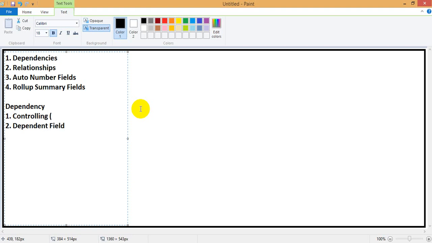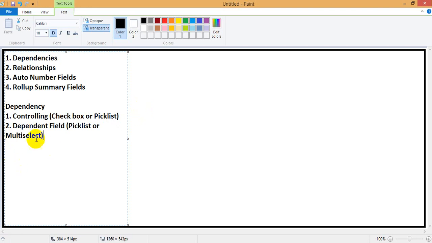The controlling field should always be a checkbox or pick list. The dependent field must be a pick list or multi-select. Okay, this is the only thing.